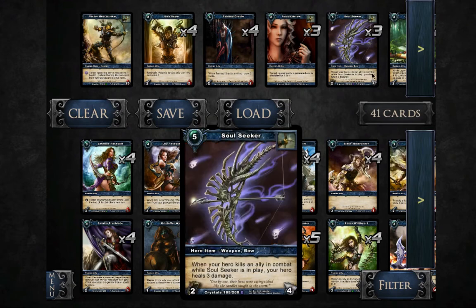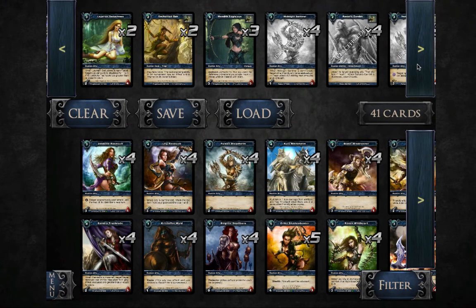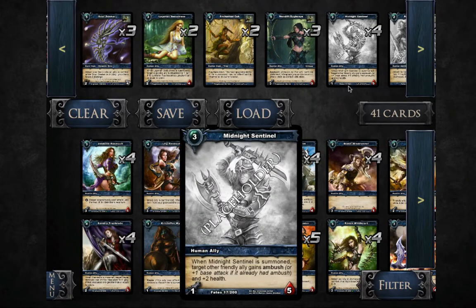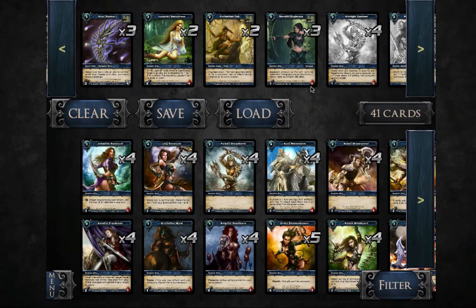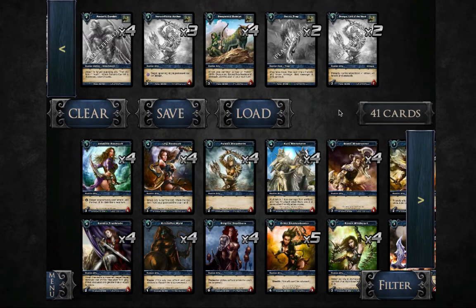I love it. We have Larian Seductress because I think I had 4 Venom Flame Archers and I didn't want 4. So I wanted to mix up the allies, and so I put her in. Enchanted Oak works awesome. Decoy Trap works cool. Because I have the Deepwood Bobcat, I don't think Snare Trap is needed at all. I haven't had any trouble with my opponent getting out early allies at all. Now that was a bad Duru, but a rush, no troubles.